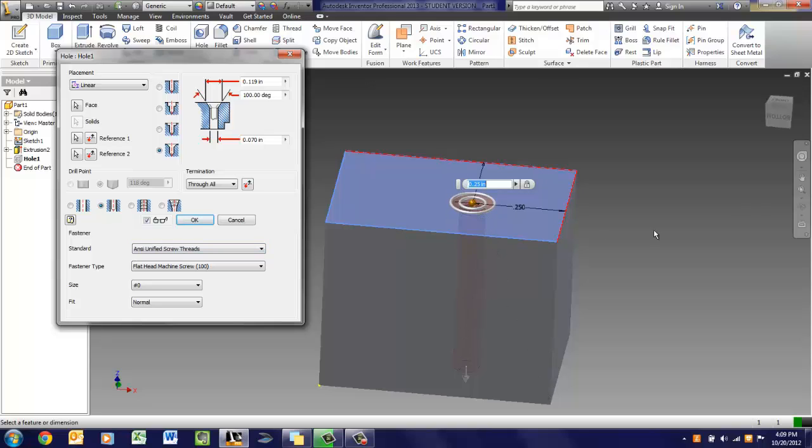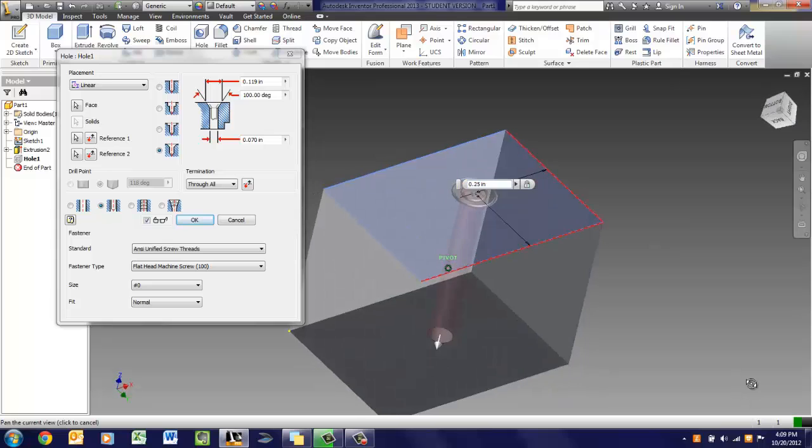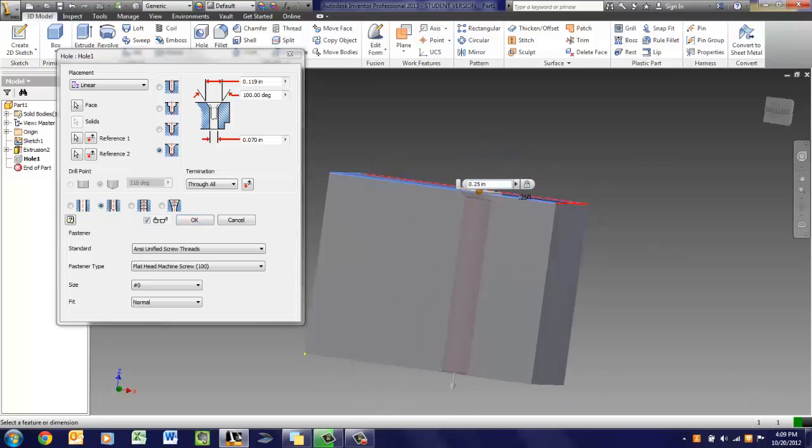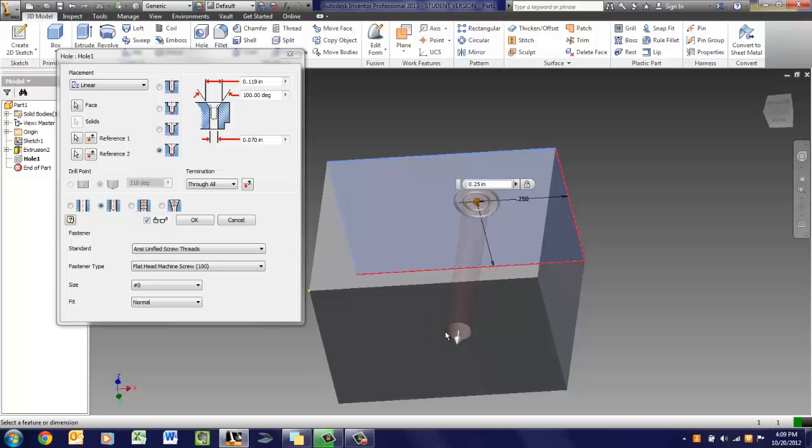So the fastening would be from the top down, and then ultimately you'd have a bolt on the other end that you'd be connecting into. So the grooves wouldn't be in this portion, but you'd be allowing space for the bolt to go through.